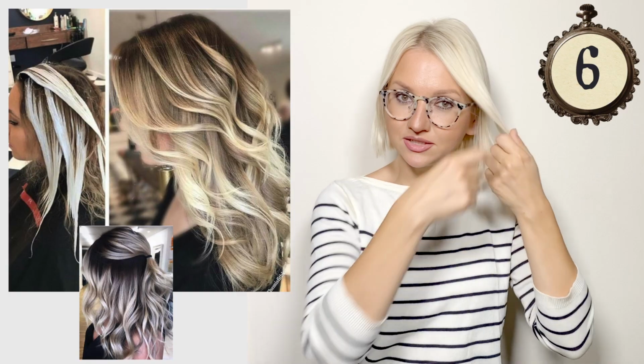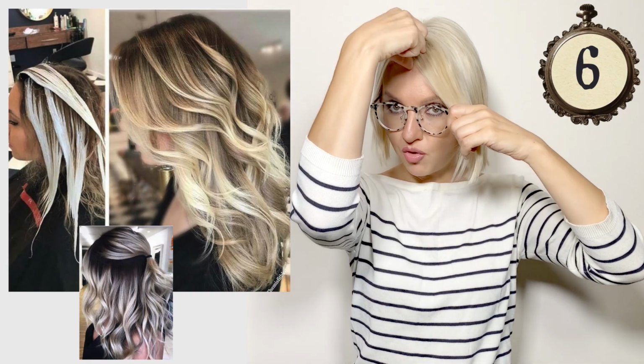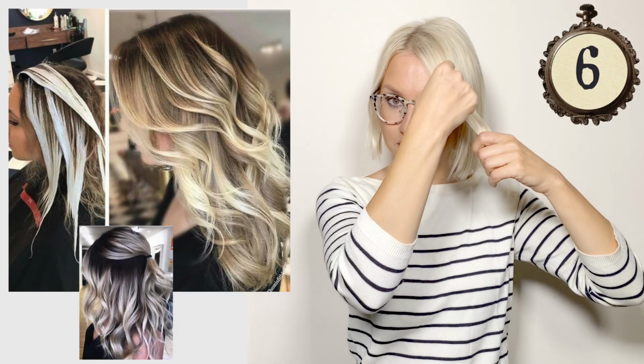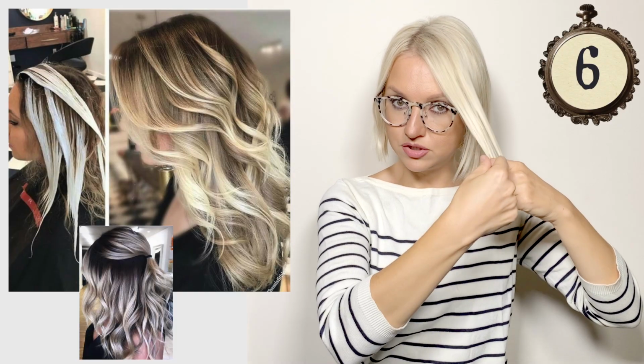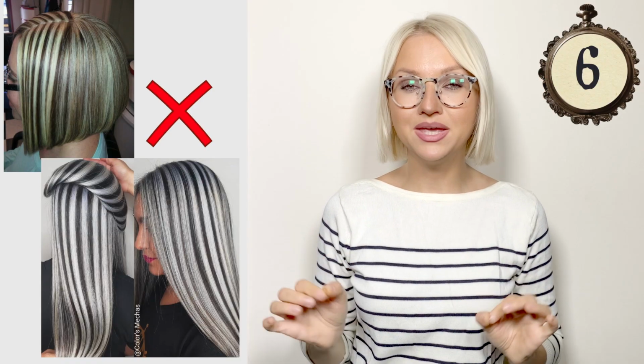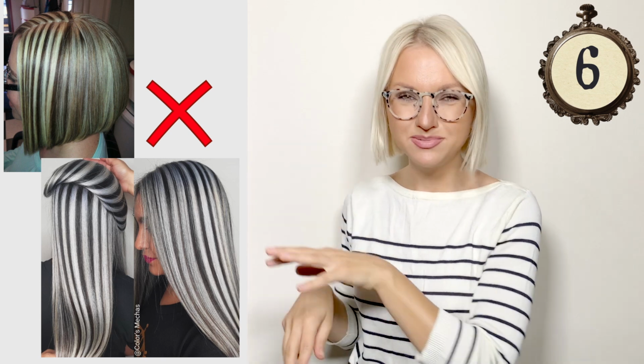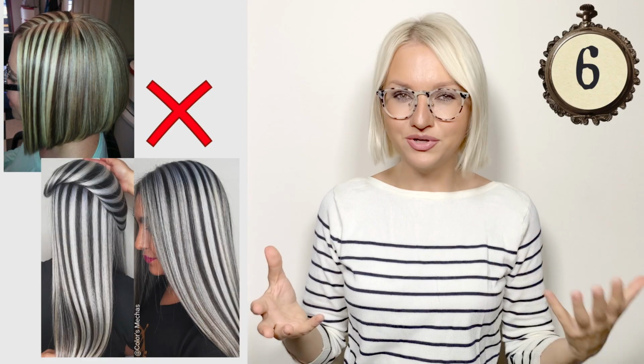Balayage is an amazing thing too, because normally balayage techniques, they're making pretty big pieces of hair and they're drawing pretty big pieces of hair of blonde on top. Which is great. What doesn't fit is small stripes. Small stripes will make your hair look thin and sometimes dirty and greasy. This is what's happening. In the 90s, we had those stripes. Now it's not very modern thing to do.